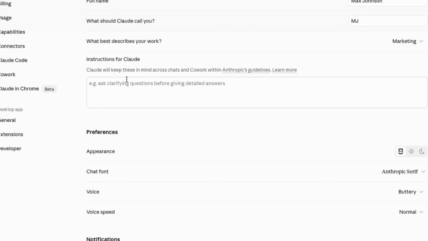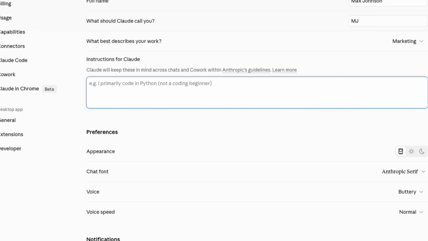And this is the right moment to flag a common bit of advice that's actually wrong. People tell you to fill in the tell Claude about yourself fields in settings. But if you use Claude across different work, no single instruction fits to everything, and you get odd results. So make sure you leave those blank. You set instructions per project instead, which is far better because they only apply in the right context.